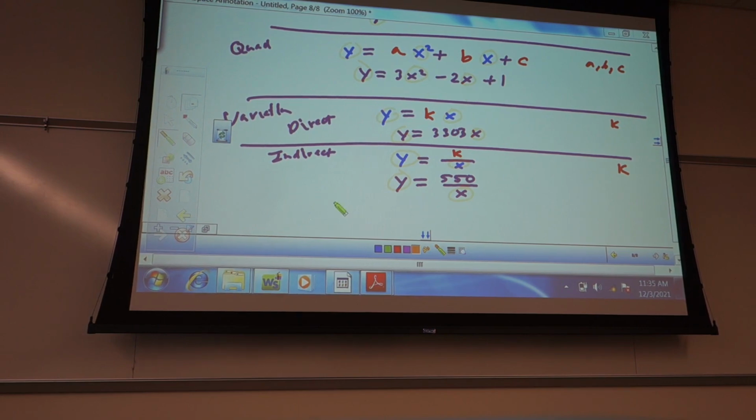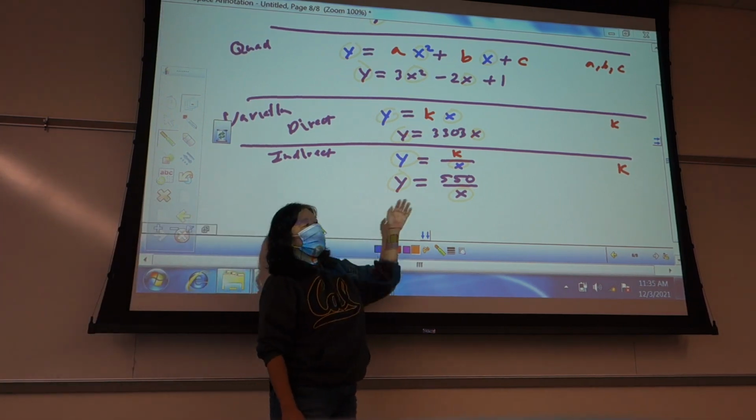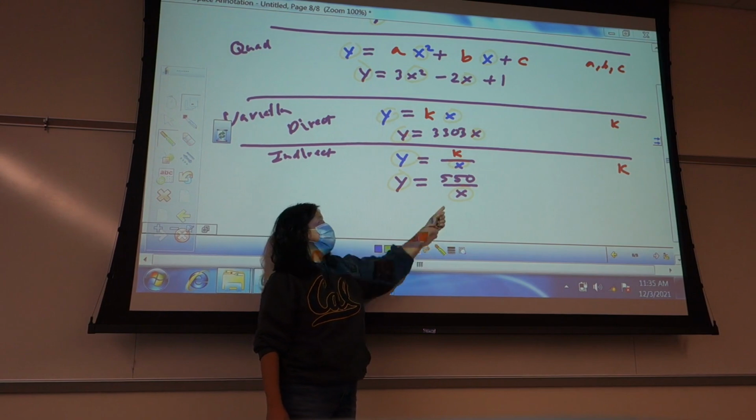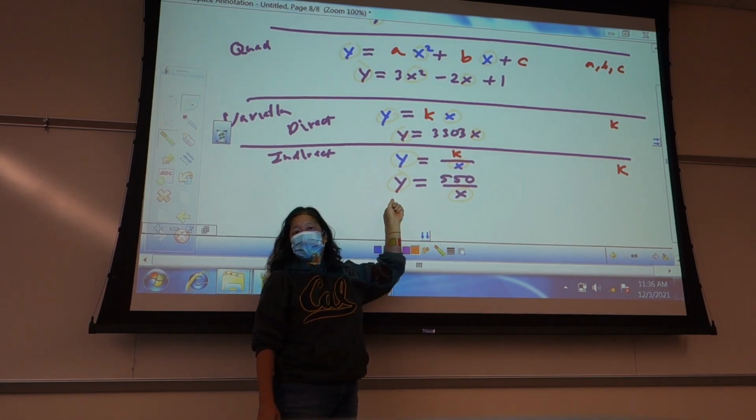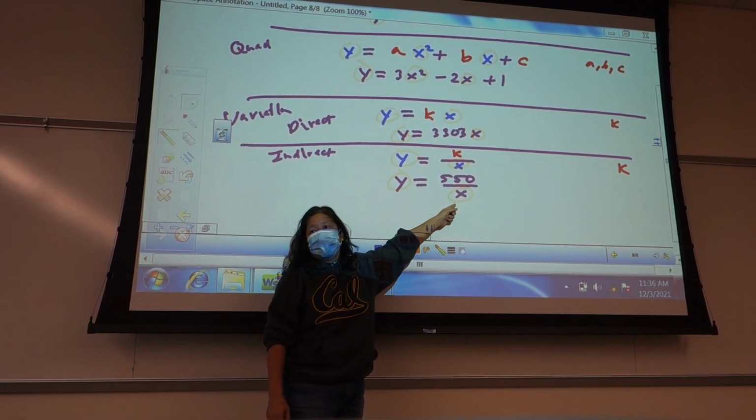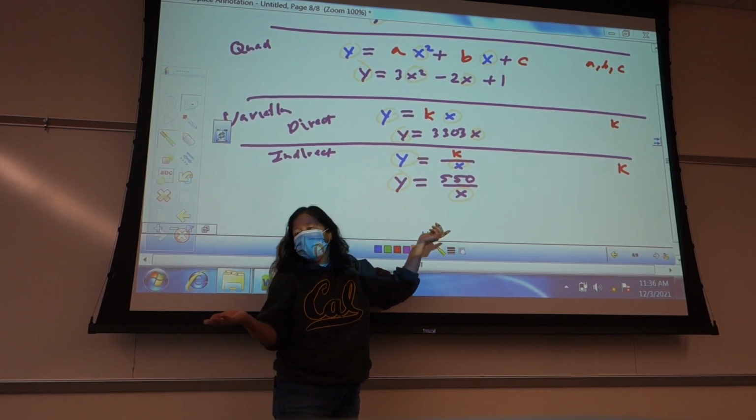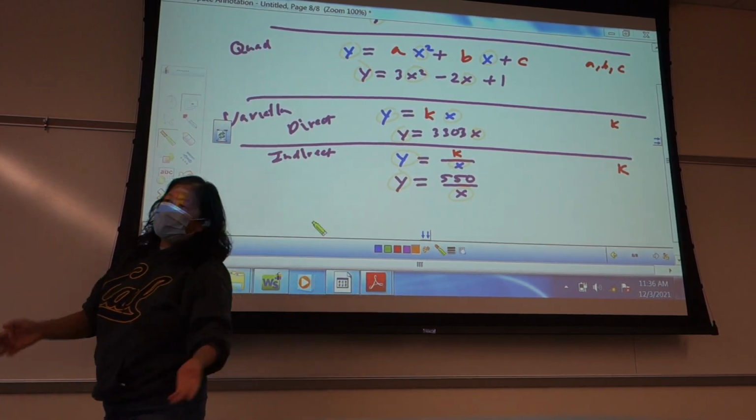Even though they may change the letter for the x and the y, right? Sometimes, not always going to be x and y. So think of them as x and y, even though sometimes we call it time and distance. Time is really your x, distance is really your y. They'll put t and d in there or something. Exactly.